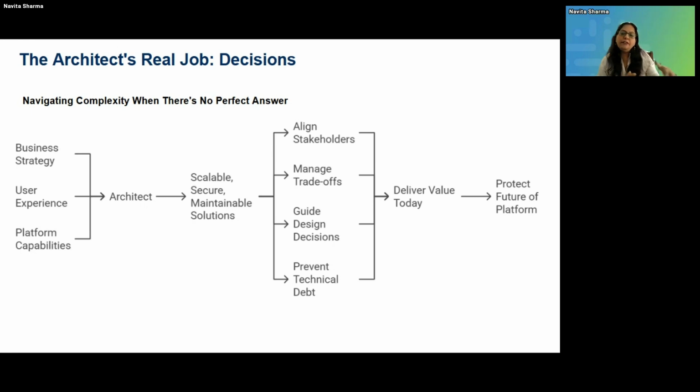Will it be sales representatives going into the field? Will it be service agents handling cases on the platform, or will it be admins building automations? Again, it can be external users as well, who need to interact with Salesforce. This whole experience based on personas shapes your architecture and the solutions. So this is pretty important.